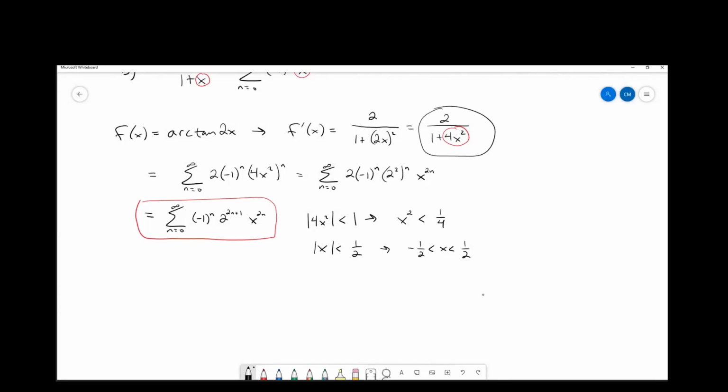No. But it's certainly going to help, because that is the derivative, right? And so if I want to find the power series expansion for f of x, not f prime of x, that would have to be the integral of this function right here, right? But we just said that that function is the same as this power series, so we can replace the function with the power series now, because they're equal. The power series and the function are the same thing. So that's what we need to do. We need to integrate this power series to find the power series for arctan 2x.